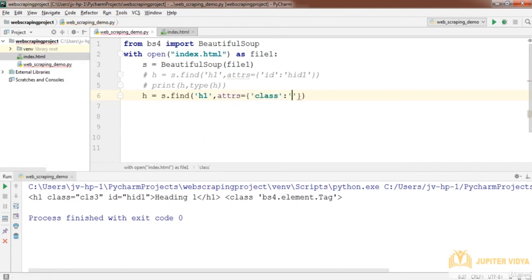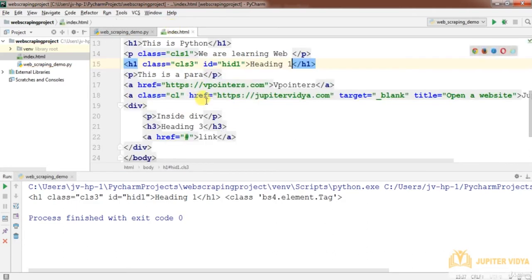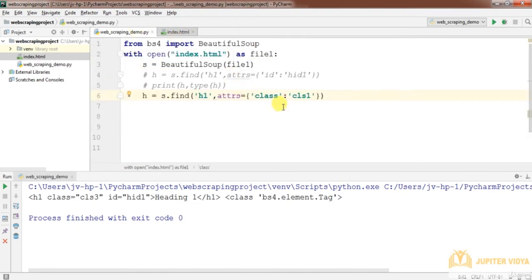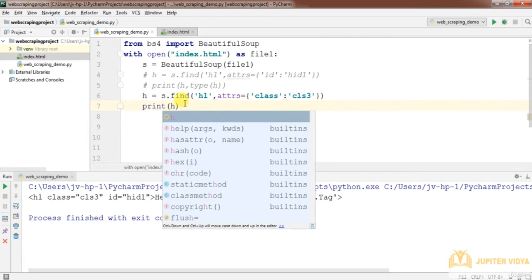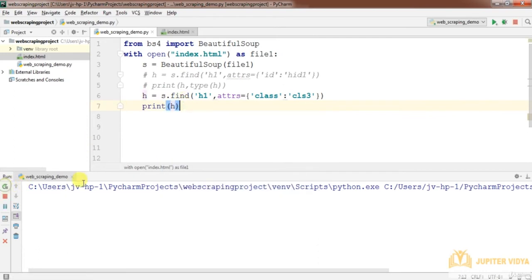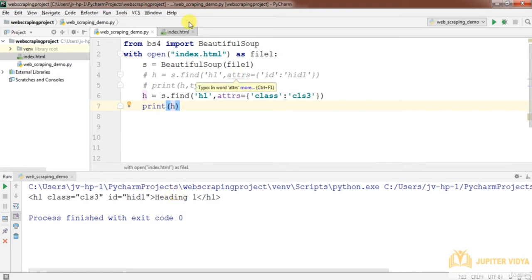I know the class here, so let's see this class. Here we have CLS 3. Now let's print the heading, and here you can see the class is 3.